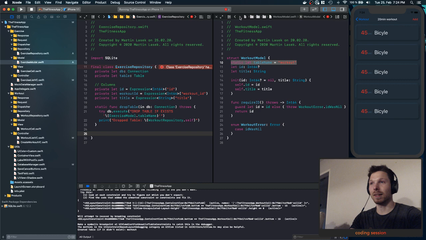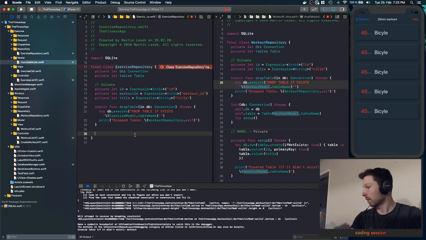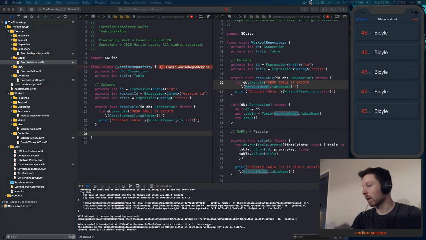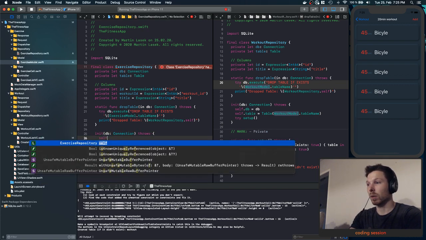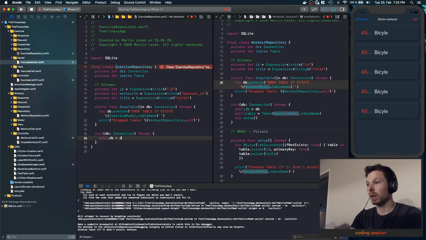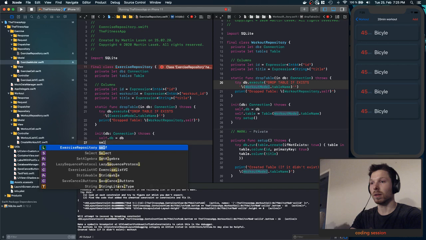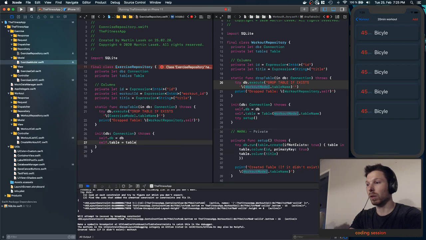Let's see, let's get in it. Based on the connection, we want to assign DB here, the reference. That's why it's all a class. Table is going to be a new table.